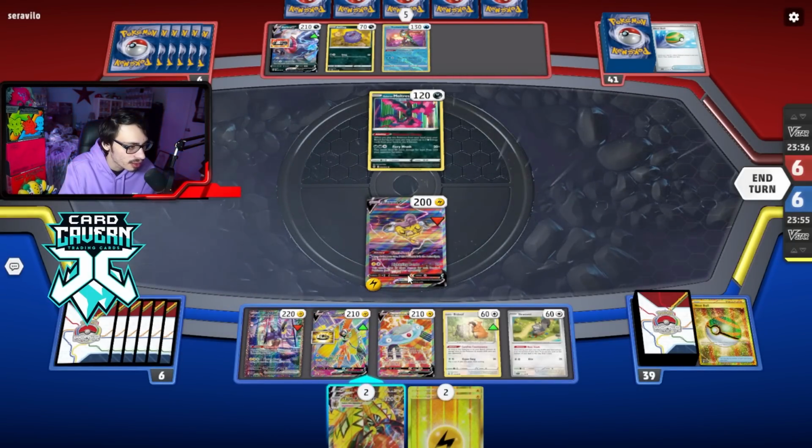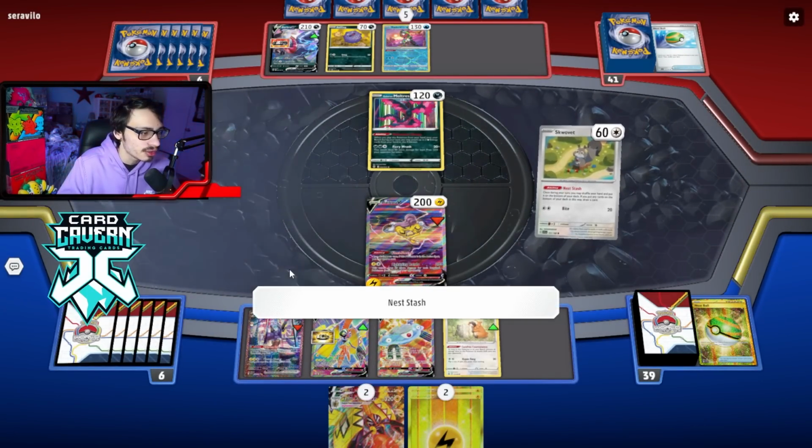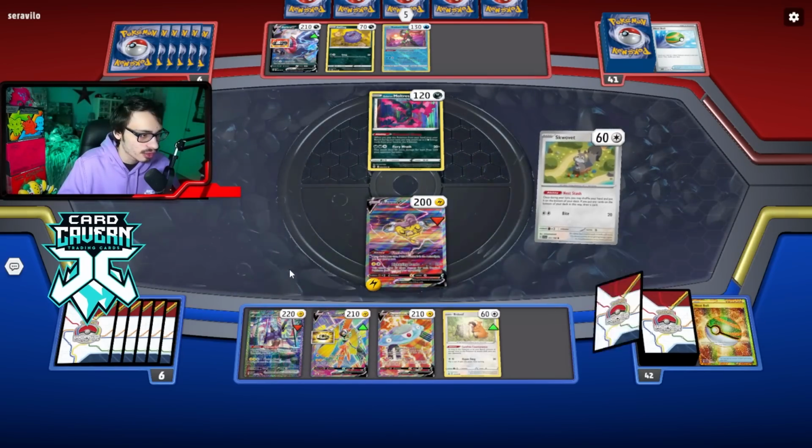I'm going to wait to evolve. It's not like we can paralyze him anyways. We're going to have to Skwovet here. I'm going to have to do it. I need a better hand. I need to find a supporter or something.